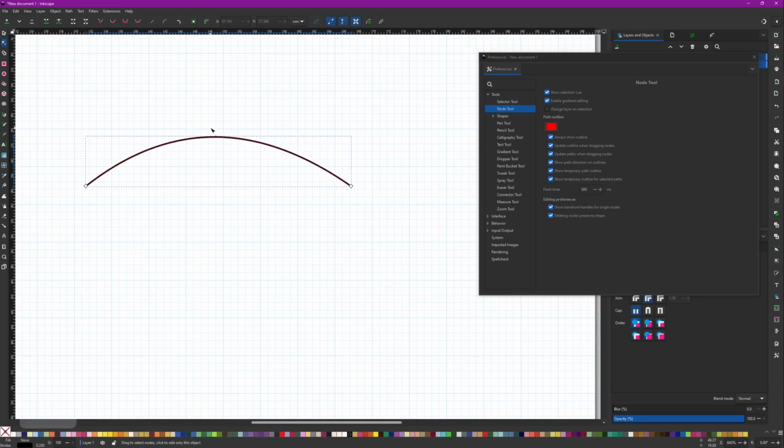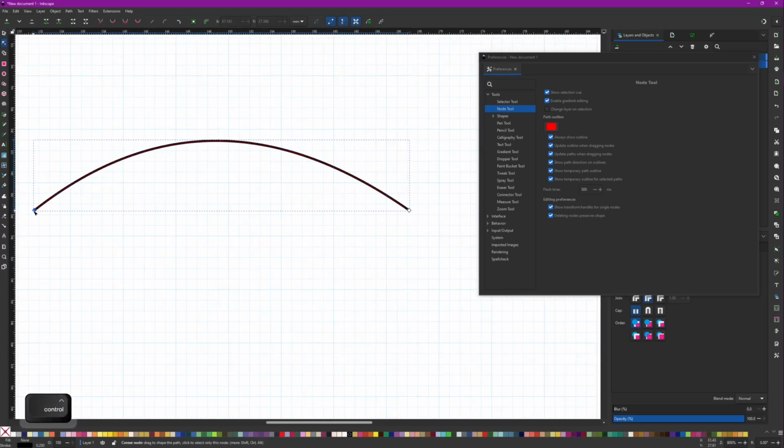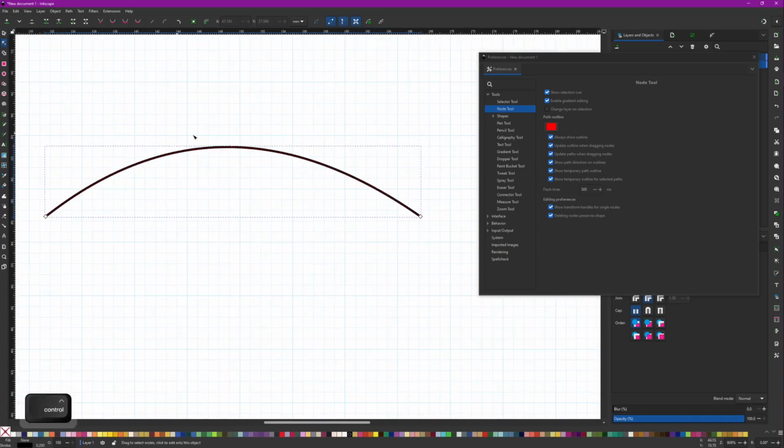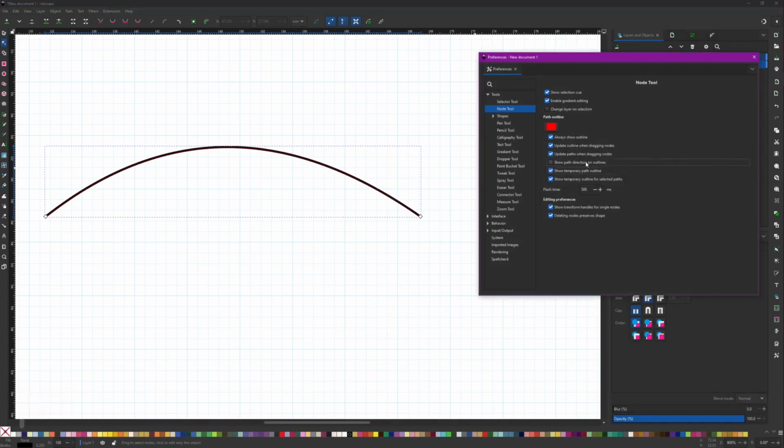And if this were to be embroidered as a running stitch, it'd start right here, it'd go to the right and end right here. Now when we have path direction off, we don't see which way this line is going. So that is why it's always helpful to keep those on. It'll tell you which way your satin stitches are running, your running stitches. It's a good option to have enabled overall.